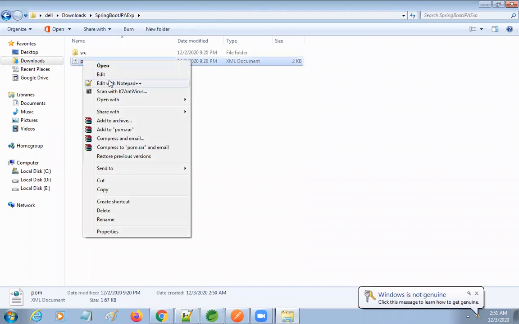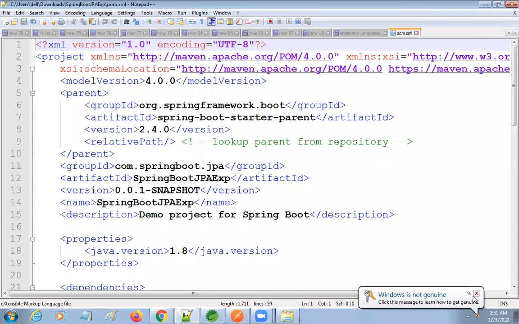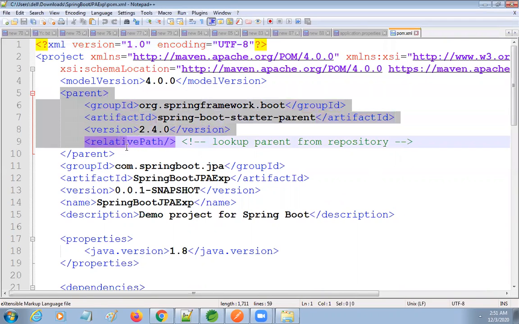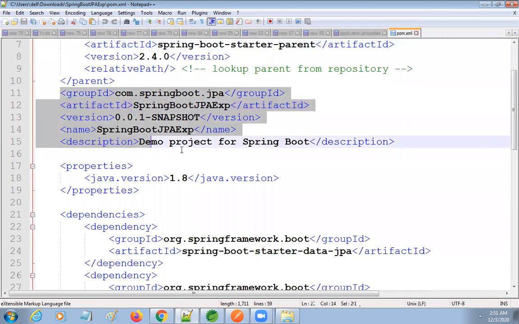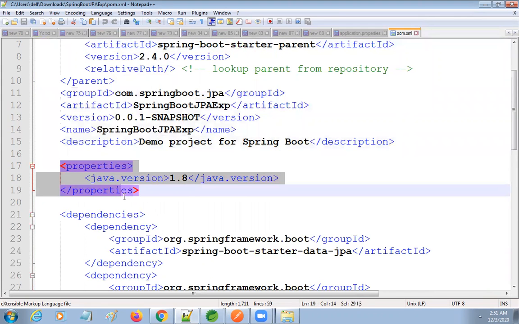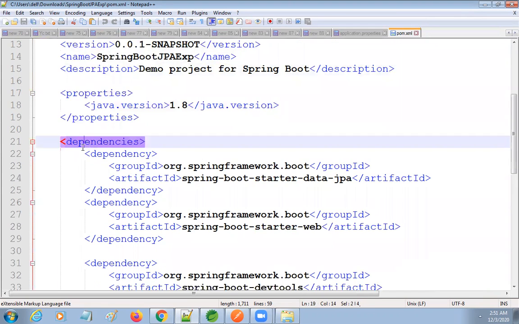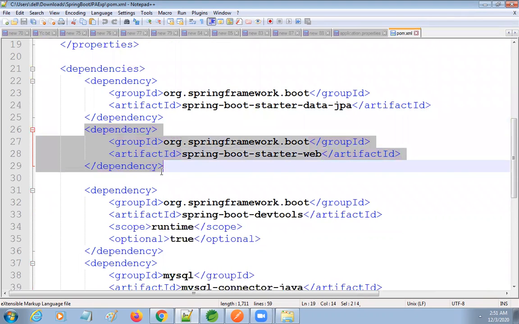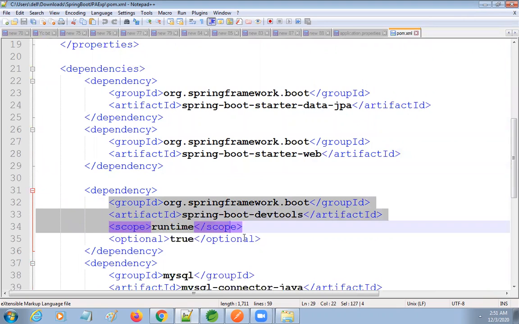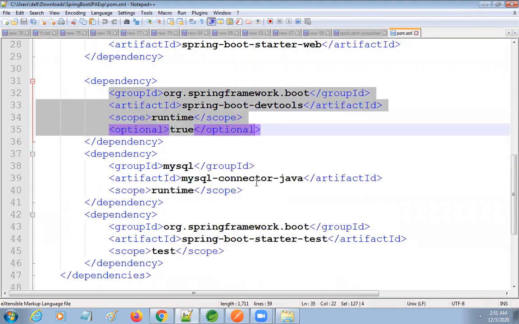Now if you look into your pom file, see what are the dependencies we have added. So this is the parent version, your Spring Boot parent, and after that this is our project related things and what Java version I am using. And here this is my JPA dependency, and this is my Spring Boot Starter Web dependency, and after that this is DevTools and MySQL.